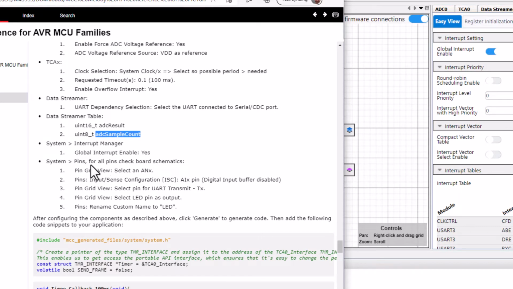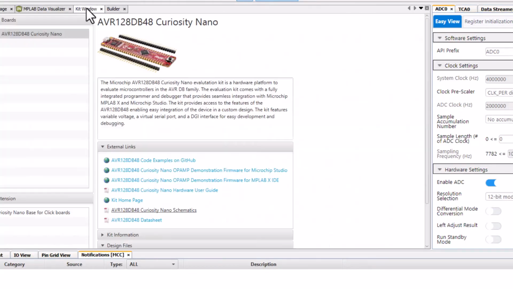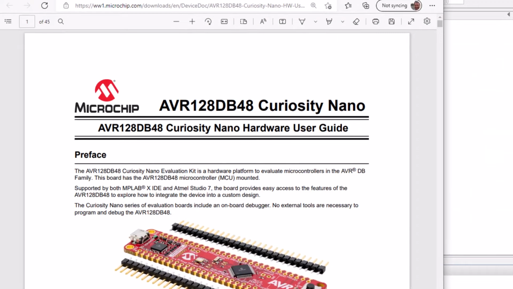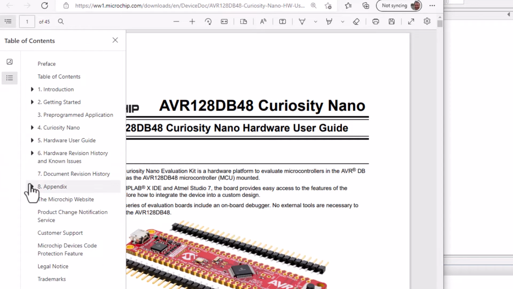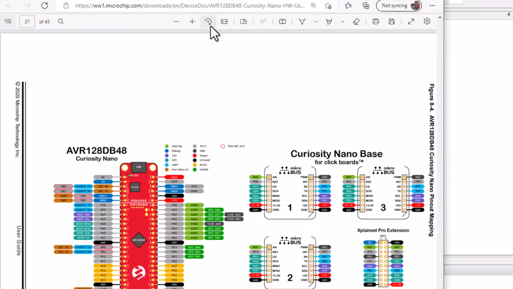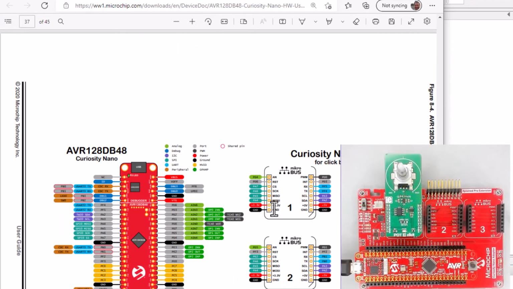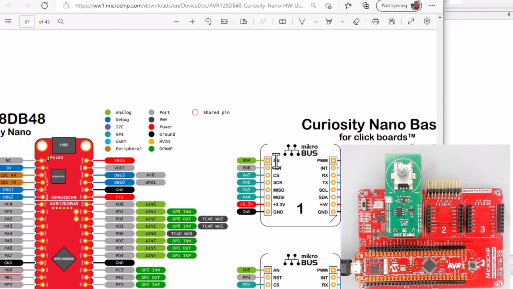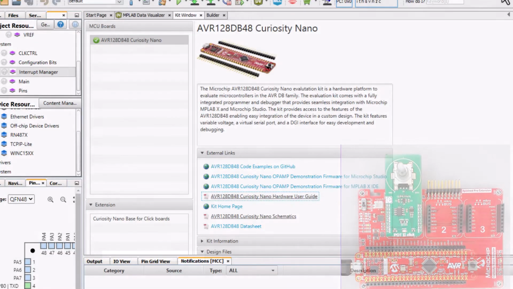Now onto the pins. So we look at the hardware user's guide, and here we look for the Curiosity Nano base for clicks, and I happen to have a potentiometer connected in microbus slot 1, so that's the analog pin there, PD4, which is our analog input 4.